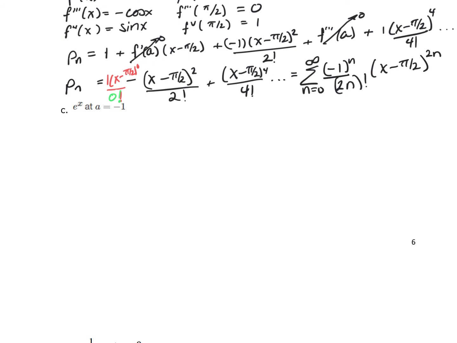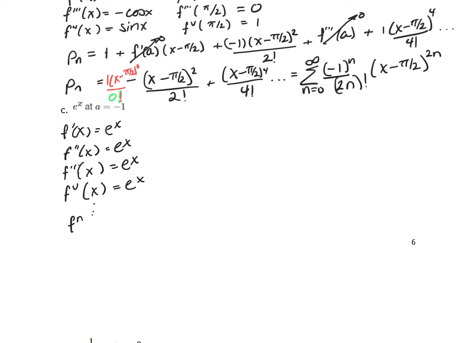Let's take a look at my next example. Once again, this is something that's going to just keep repeating itself over and over again. So we kind of like it when that happens, and we kind of don't. F prime of x is e to the x. F double prime of x is still e to the x. And you're going to say, wait a minute, isn't this going to be e to the x all day long? And the answer is yes, this is e to the x all day long.